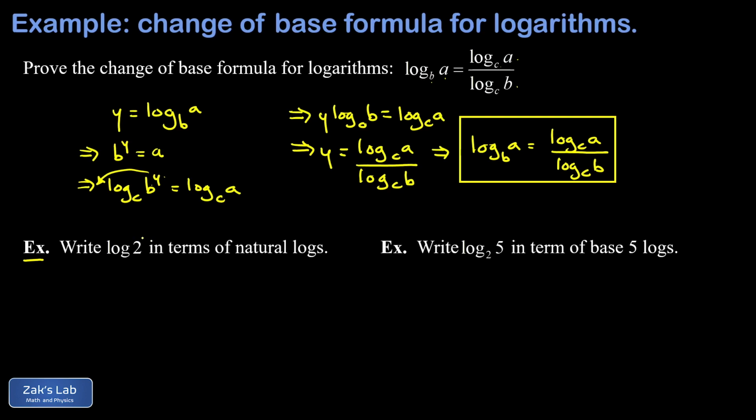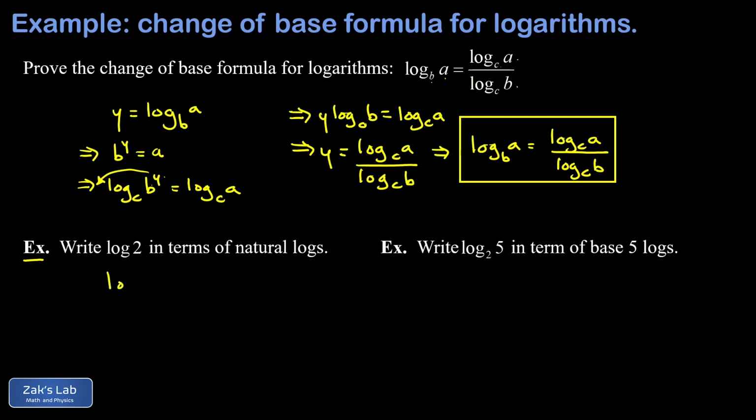Next, we're going to look at a couple quick examples, and the first one answers the question of why should we care? We're asked to write log 2, in other words, the common log of 2, in other words, the base 10 log of 2, in terms of natural logs. And the reason we care about reformulating this in terms of natural logs is that a lot of technology, including calculators and computer algebra systems, can't deal with logarithms other than a base of e, in other words, a natural log. So there are a lot of technologies out there where if you see a log with a base other than e, you're going to have to use the change of base formula on your own.